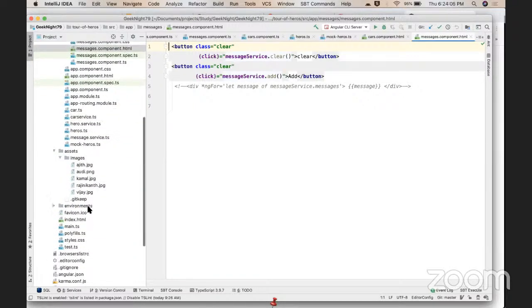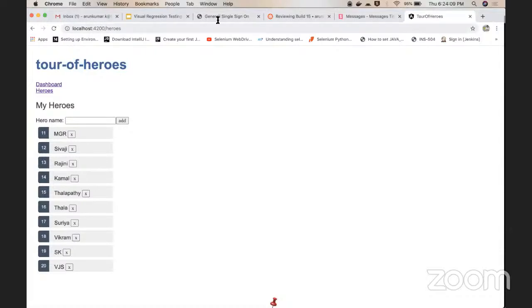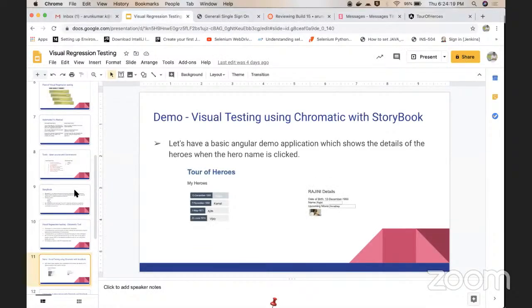Okay, first we will set up Storybook. For setting up Storybook we have certain steps.